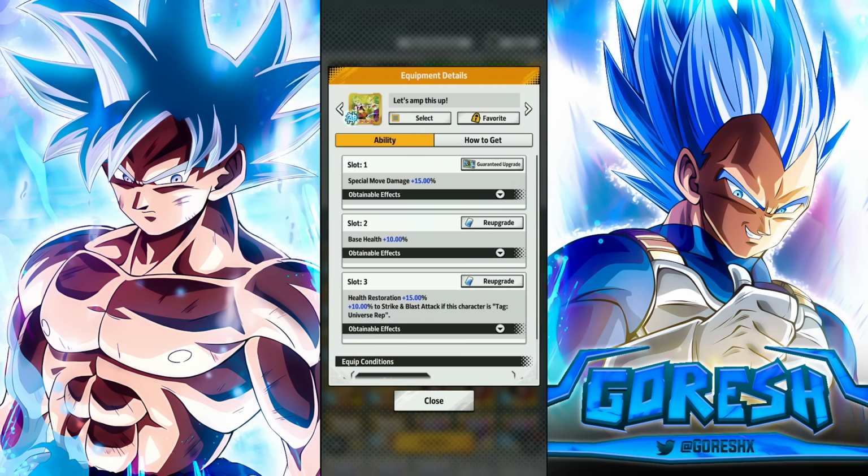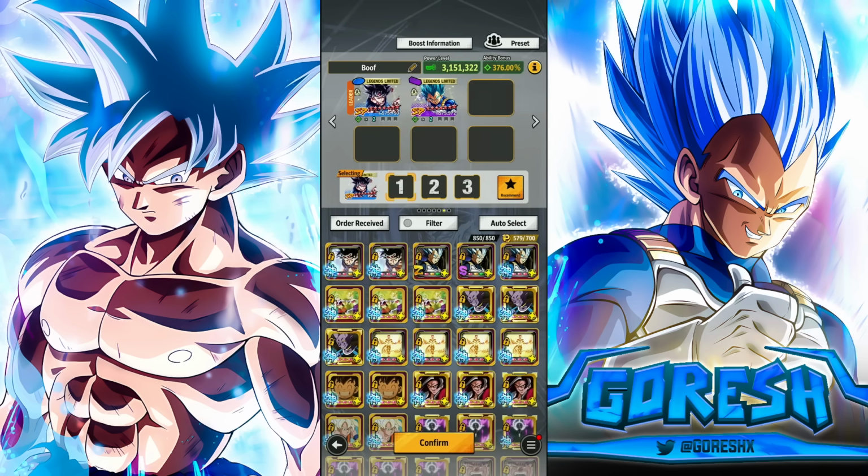So this is a really solid equip for a PvP equip, because they're pretty easy to roll most of the time, and they're not really too difficult to get because you could just exchange for them with the currency. So I would actually highly recommend you guys farm 2 or 3 of these, because this is going to be something that I think we're using for a long time on both these characters and for future Universe Rep Saiyans when we get them. So that's the first one I would say, and it's definitely going to be the easiest one to get.